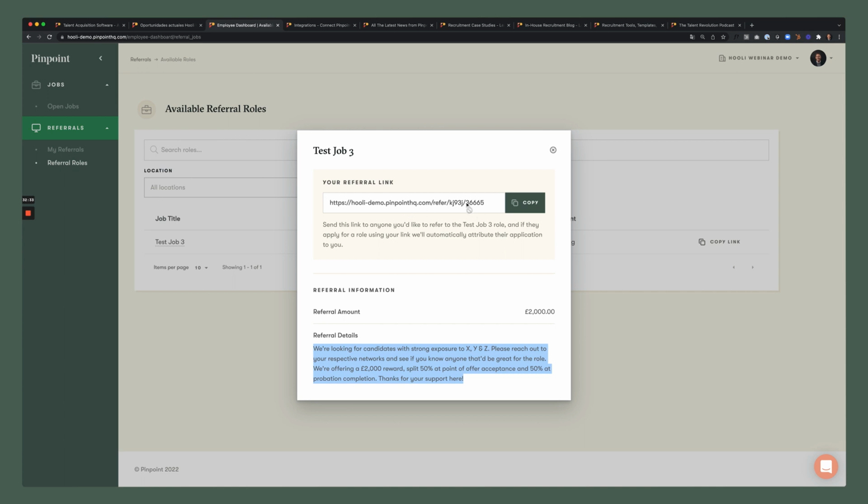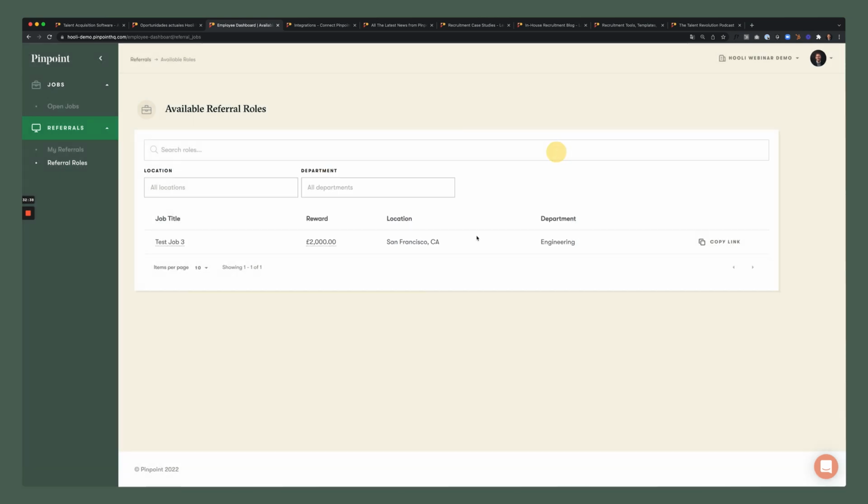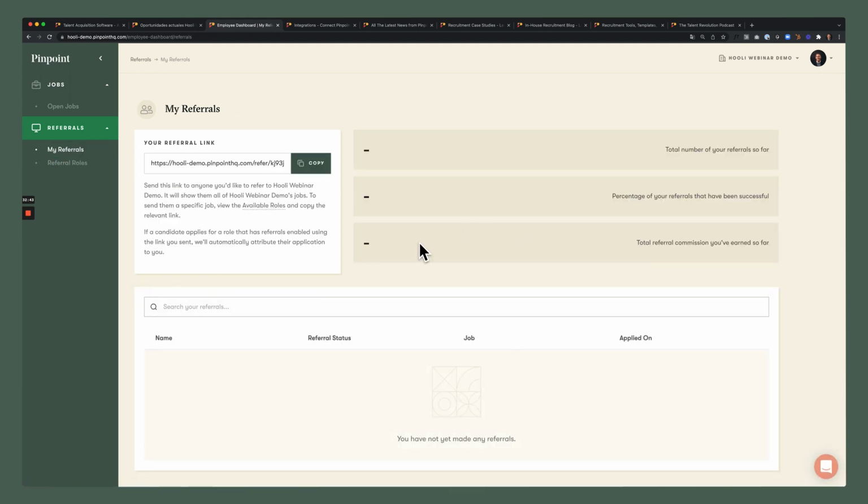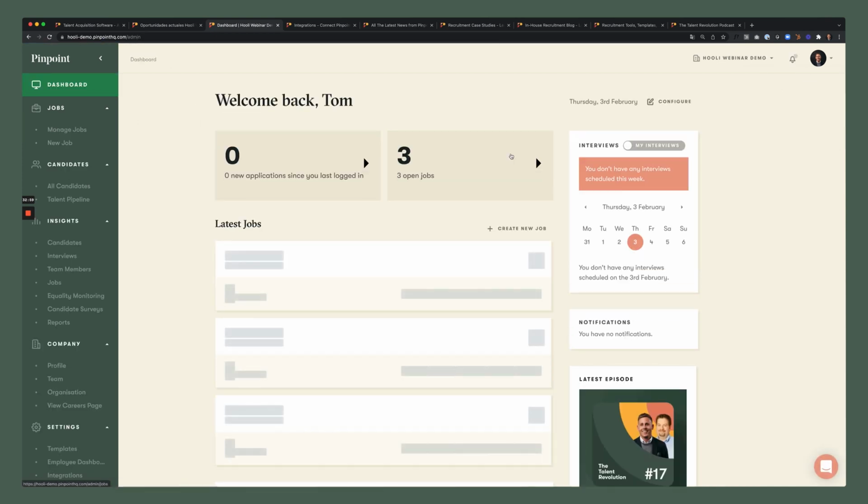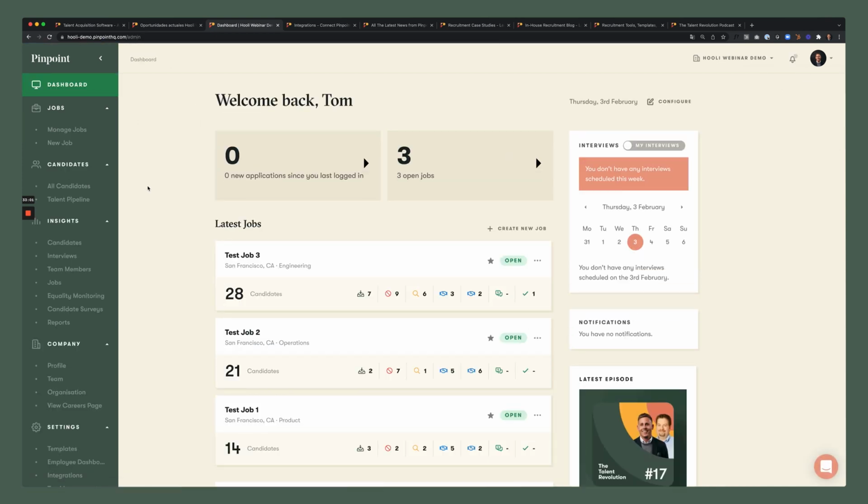And each individual member of your team gets their own unique referral link, and they can use that to send this out to their friends or family or their broader network. And they then get this sort of referrals dashboard they can use to track this, so they can see any of the candidates that they've referred and their sort of progress through the system. And we get like a little leaderboard so they can see how many people they've referred, how much money they've earned from their referral scheme, and so on. And then within the tool, you as a sort of main admin team or centralized recruitment function get a referrals portal that you can use to track who you owe commission to and who there is going through the process and set that all up and everything like that.